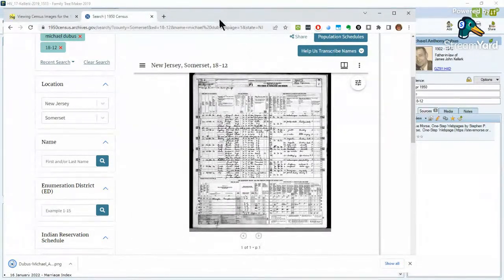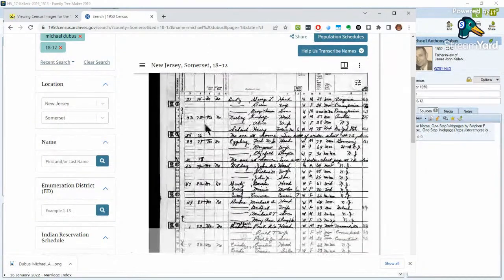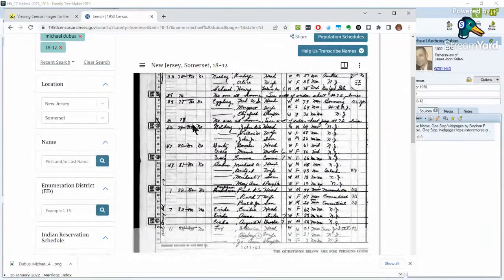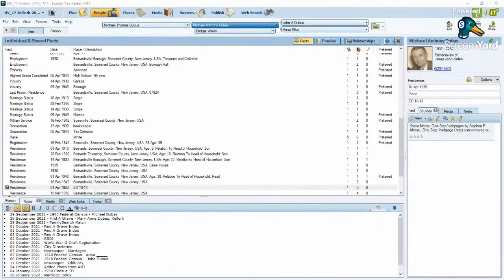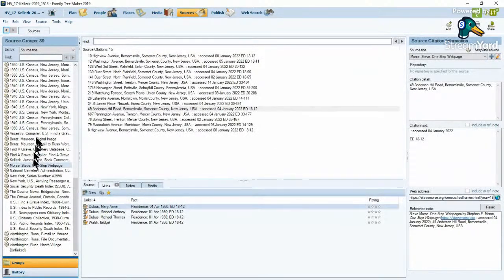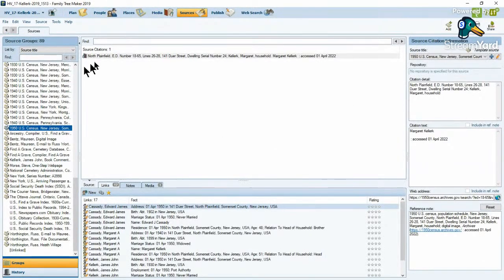Now I'm going to juggle back and forth between there and here, because what I need to do first is, I have done one 1950 census.